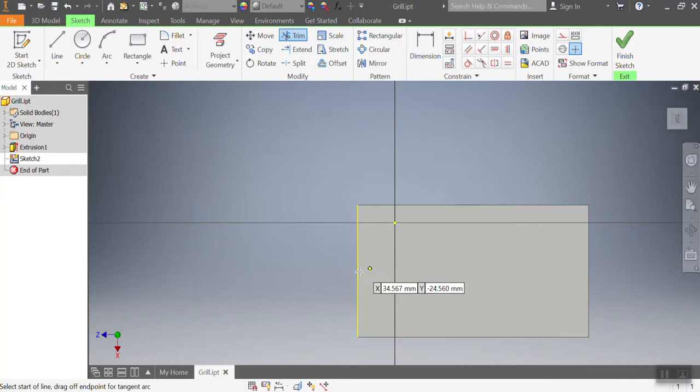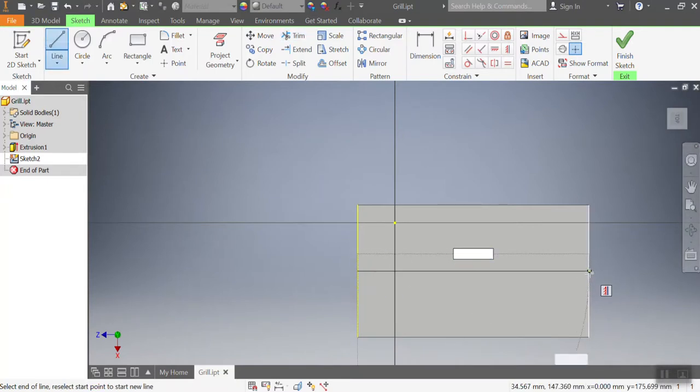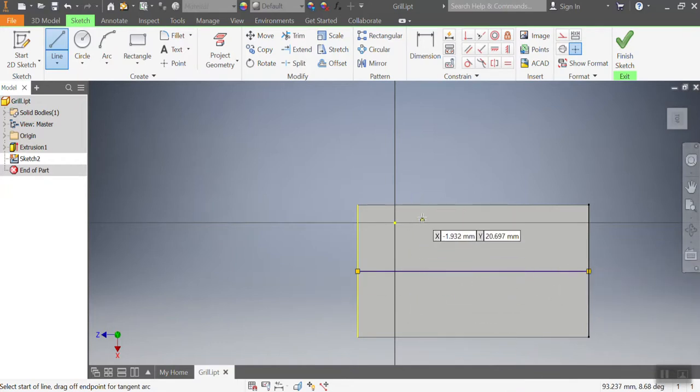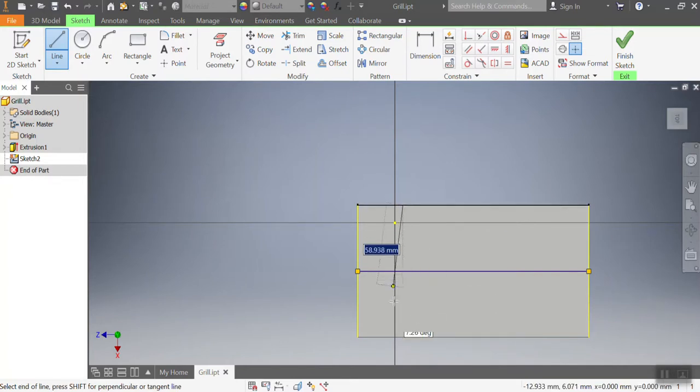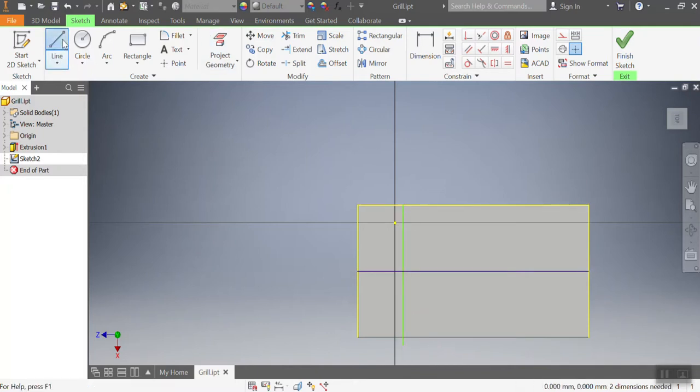Let's start again. Green dot, come over to this green dot. There it is. And now I have a center line. I'm going to have 2 more center lines for both center of the speakers. So I'm going to put one. At the moment, I don't know where they are. I'm going to go a little bit past and press escape, and then do the same thing over here.